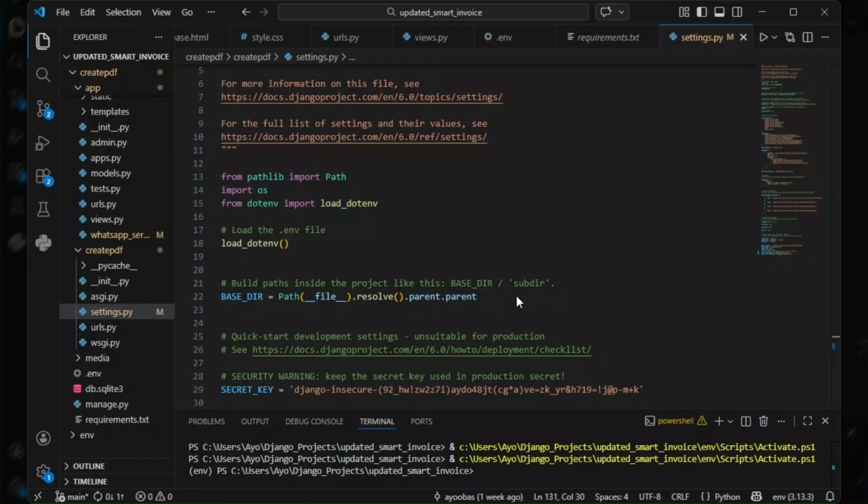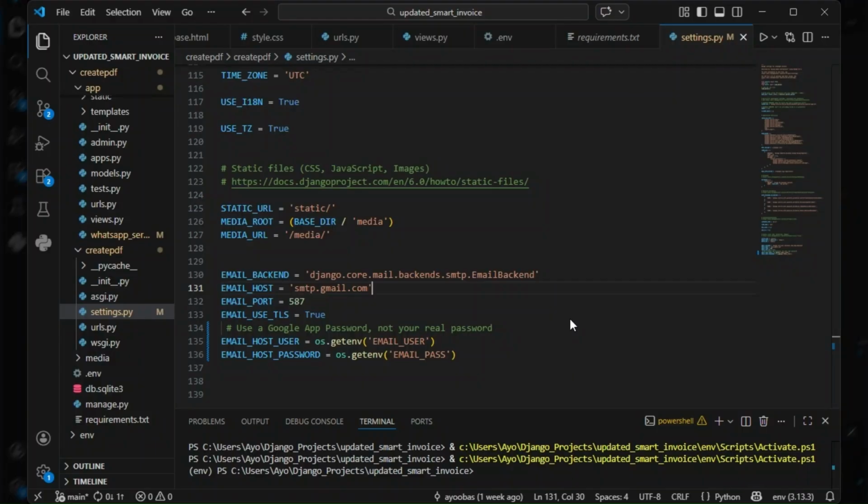After installing xhtml2pdf, go to your settings file in your project folder. Write out this code inside your settings file, and what this code does is to enable you to use OS functionality where you can actually read from another folder.